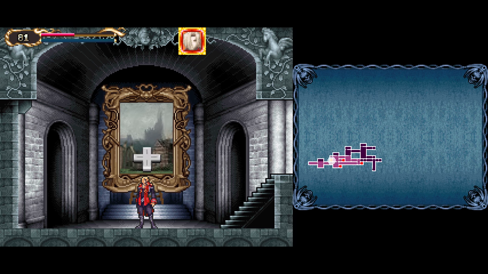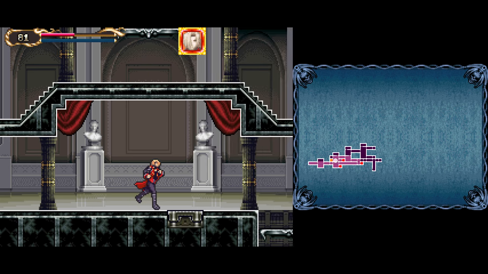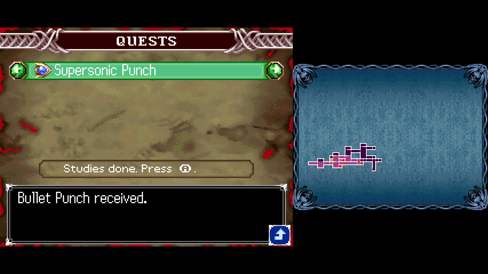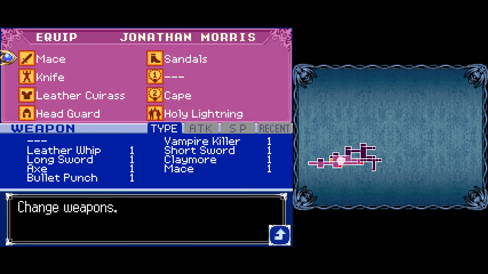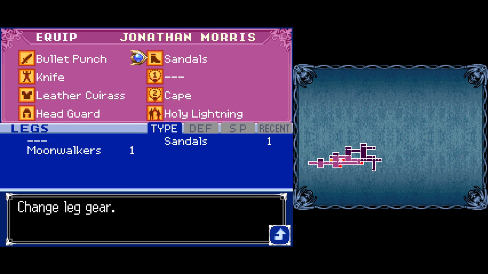I want to change sub weapons. I'm trying to see if maybe there's a character that you go to specifically to do this. Bullet punch received. Do you have anything else? Right, okay, that's fine. Yes, now... See, it's less damage, but... I don't know, I question it.